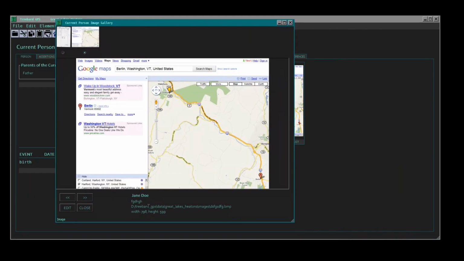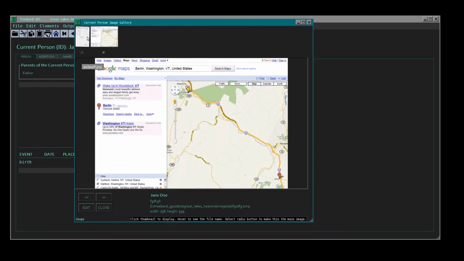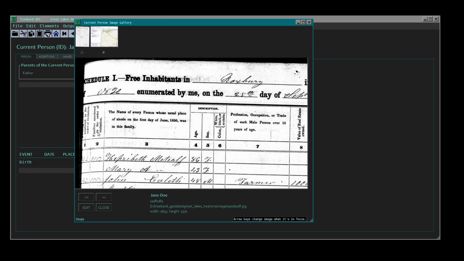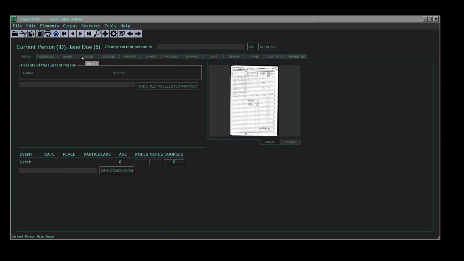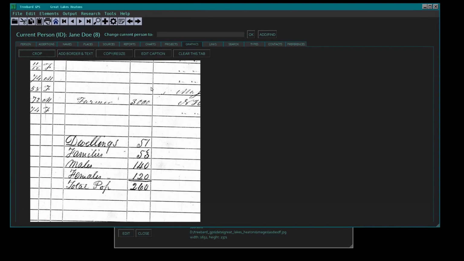There is the caption that I gave it. There is the name that I gave it. There is the size that I made it, because they got resized. And if you want to change, this is how the gallery works, by the way. If you want to have this image as the main image, you go like that. See, now that image is the main image. We can put it on the graphics tab. So that now becomes the current image for using with our handy dandy tools.